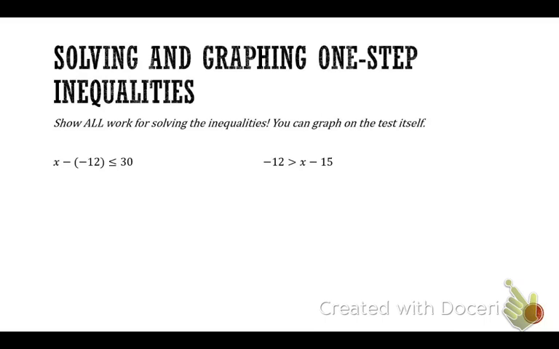The first thing I want to do when I see a double negative is, of course, change that sign. x plus 12 is less than or equal to 30. And before I go any farther, I want you pausing these videos before I explain the problem, and I want you to try to work these questions on your own before you see me work it out. This is a review video, so you've already seen these lessons. If you can work these problems ahead of me, that gives you a good idea of how well you understand the material. Now I want to subtract 12 from both sides, and x is less than or equal to 18.